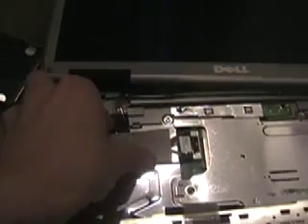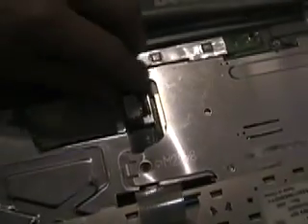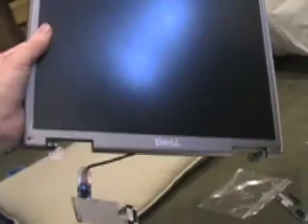Now our laptop is free from itself, except for this cable which is stuck under this keyboard. I've removed the four keyboard screws, so I lift up the keyboard, which is also connected to the motherboard right down there. This has been taped down, and it's easy enough to peel up — it even comes with a convenient pull tab. And now you have a monitor entirely free of its computer. This part: $150 easy.